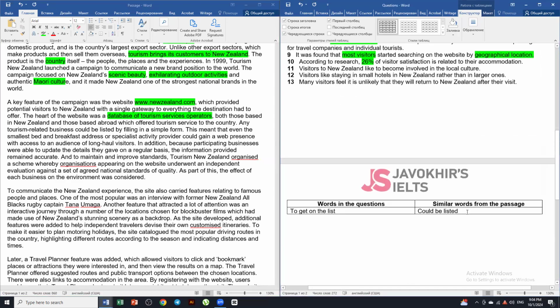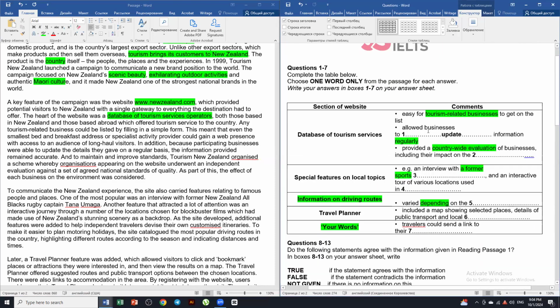So we have inform. Whoops, I want to actually make sure. Get on the list, and information is written as details. Okay, I'm gonna separate that. The details. Now, whatever. What do we have? Provided country-wide evaluation of businesses, including their impact on something else.